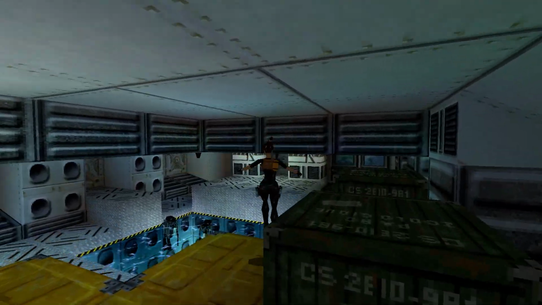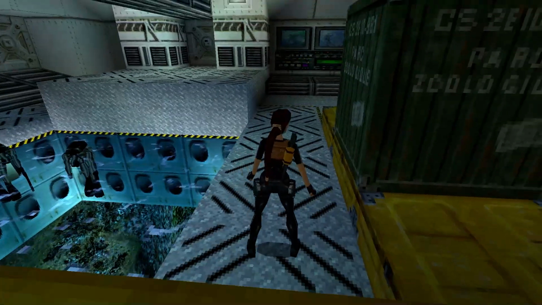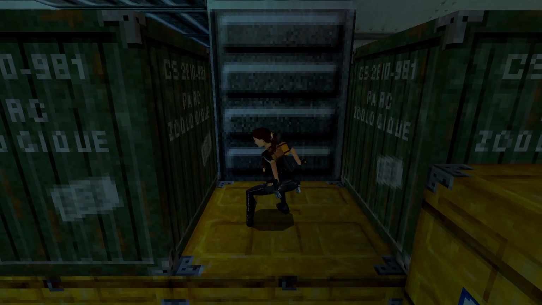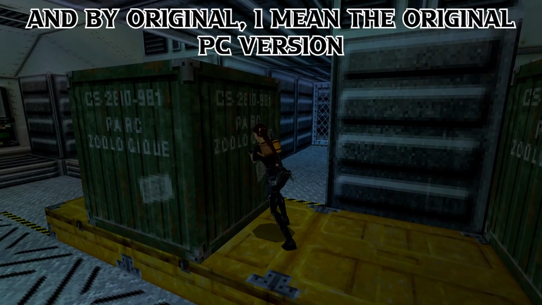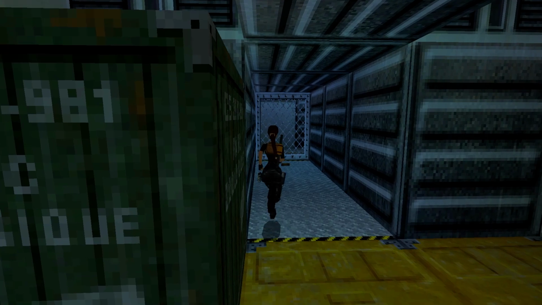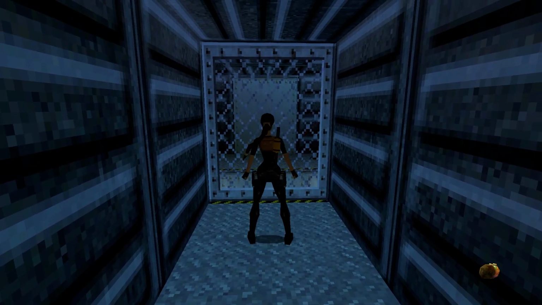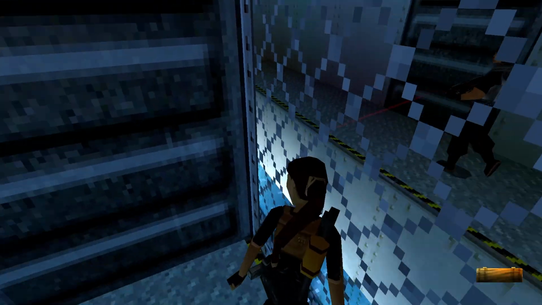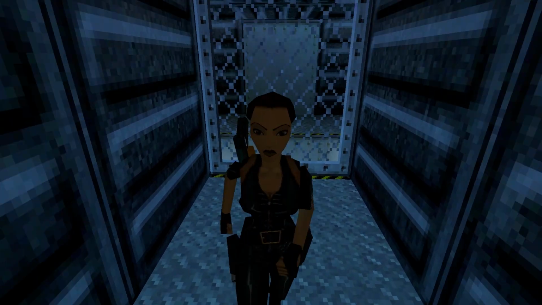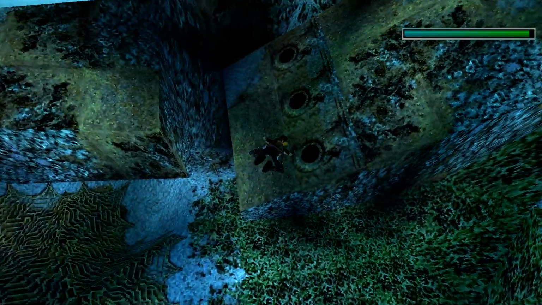You can actually control the camera with the right analog stick. But I'm going to try to avoid doing that because I'm going to pretend I'm playing the original. So, alright, now let's push this guy. And over here we get a small med pack. And we also turn off the alarm for some reason. And also we get a glimpse of this guy. And we're going to be there eventually. So with that said, let's go back into the water.